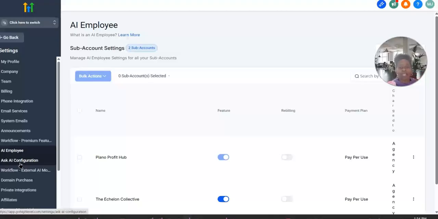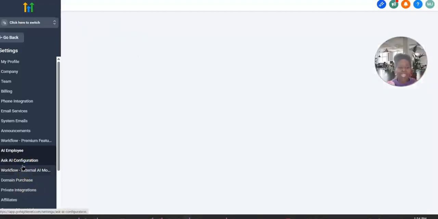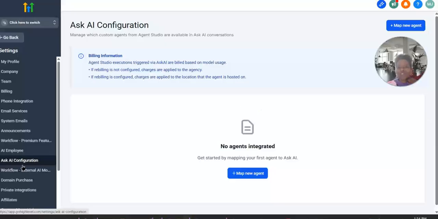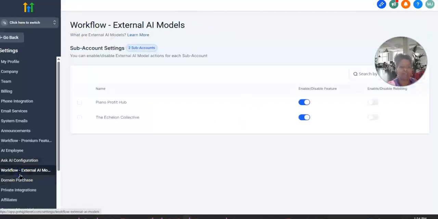But, what I like here in the back office is that it is so streamlined. And it is so very helpful for those of us that are solopreneurs that are growing our business landscape. So in here, you can map out a new agent and put in your AI configurations into it. But you can also map out your different workflows and how you want AI to deal with that.